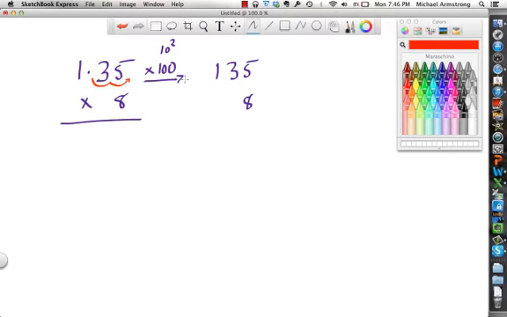Now we're not really going to do that, but we want to imagine that we're working with numbers that don't have decimals in them. So we're really going to multiply this one. Okay, we start with this problem, 1.35 times 8. We don't want to work with the decimals, so we're going to take the decimal out. It's kind of like multiplying by 100, excuse me, by hundreds. Decimal moves over twice, and we'll go ahead and multiply.